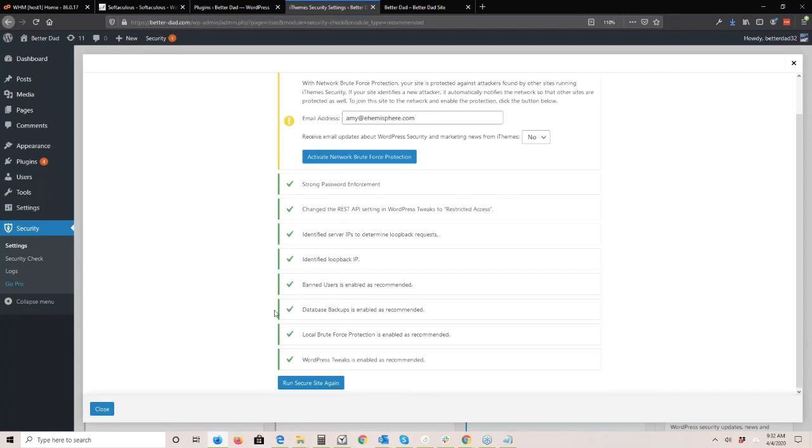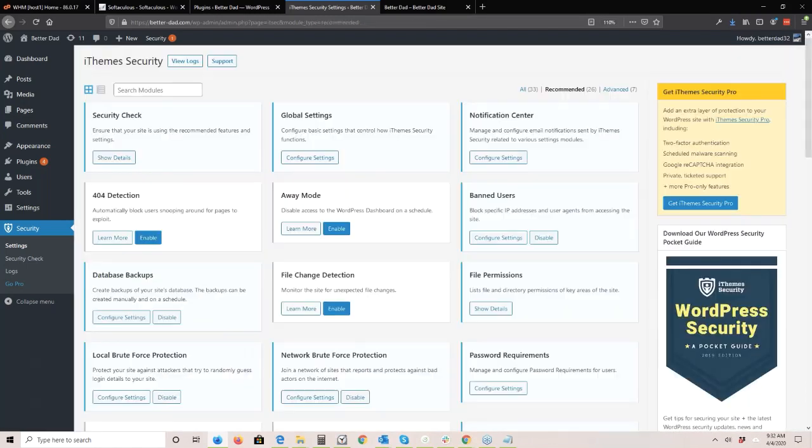A lot of people like WordFence, Malwarebytes, other stuff that's out there, Symantec, all of that. But iThemes is what we've settled on because we like the services that we get with the paid subscription, as well as there's just a lot of stuff that you can do with iThemes.